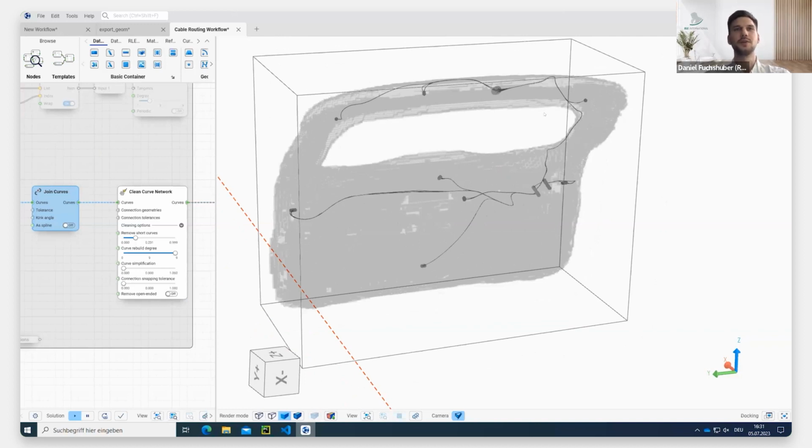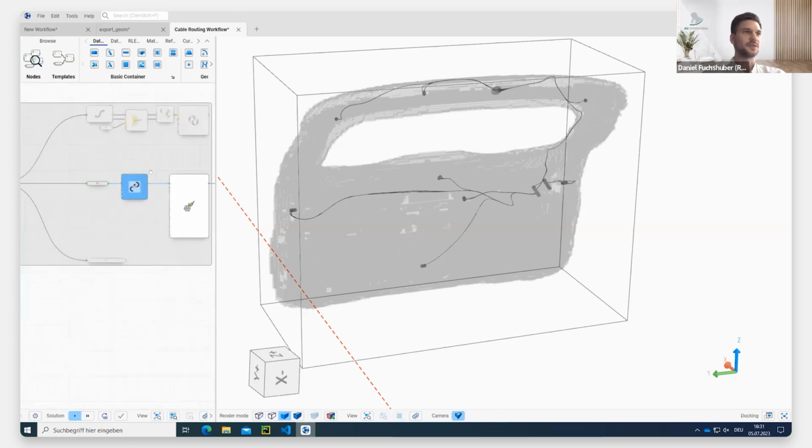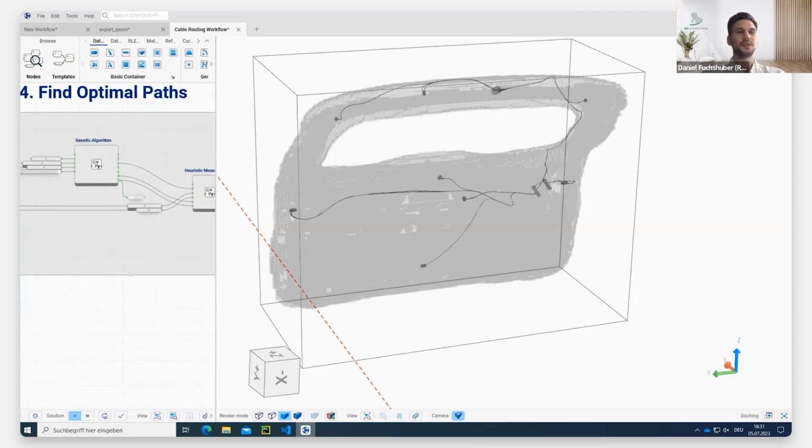So we want to reflect the constraint that if two cables go in the same direction for an extended distance, we want to have them in the same bundle. And that's the second big optimization criterion here. And that's what our algorithms do. So with a genetic algorithm, we search for the optimal branch points, and that is where all the cables go through. Those are very central points in the cable harness.